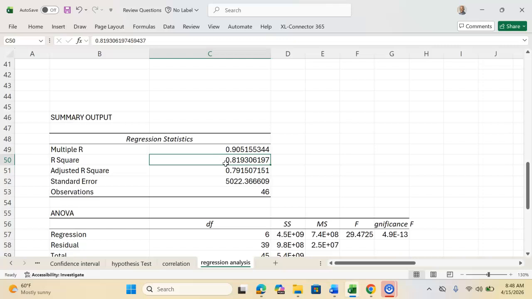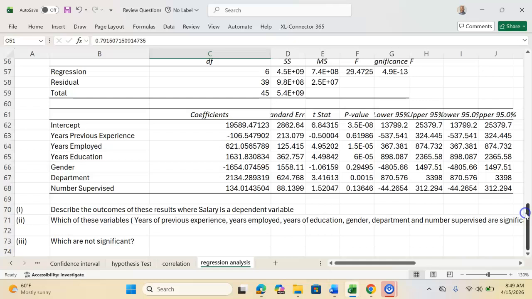So we can see how much we have minimized the error term. And adjusted R squared is not really different from the R squared, so there is not too much adjustment. So we have a good R squared, or we're going to say R squared explains 82%, and only 18% is not explained. We have strong correlation, and let's come down to see what happens with our coefficients.